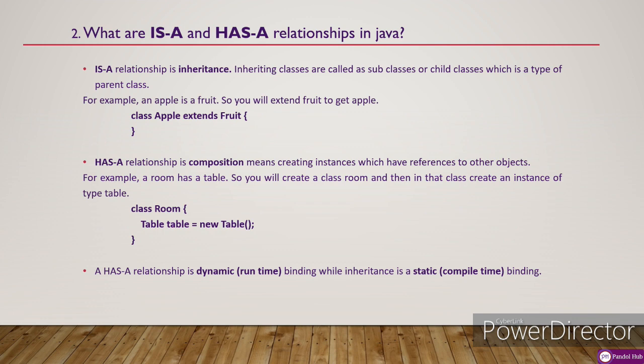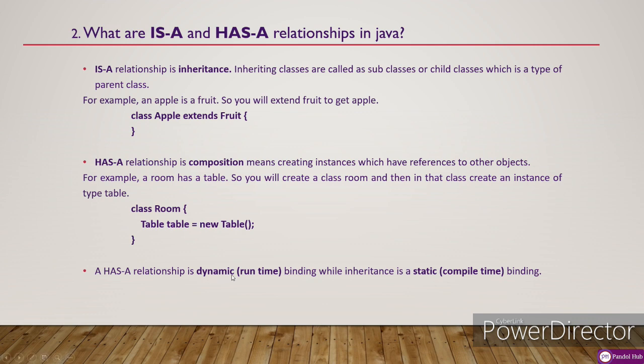So for example, you can go with a vehicle class which has an engine. A vehicle cannot survive without an engine. So in this case, vehicle has an engine. So here comes the has-a relationship into the picture. If you feel there is an instance or an attribute which the parent class cannot survive without, in that case, we go with the has-a relationship.